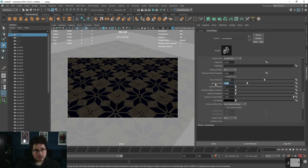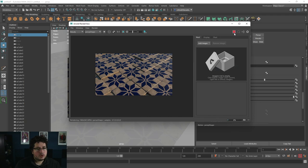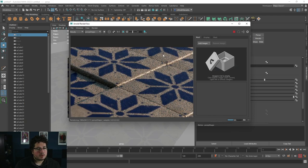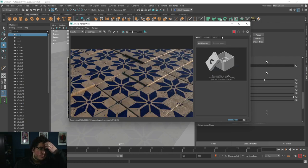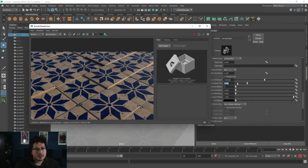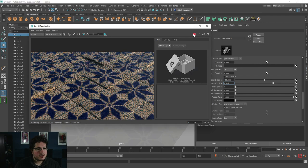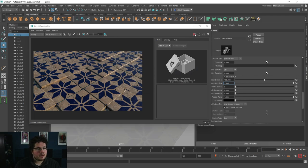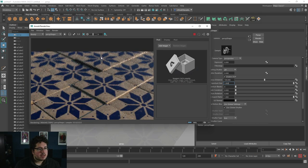And the aperture size, let's do 0.2. And what that should do is blur a little bit of the background right there. It seems like it's doing it fairly nice there. Let's do a little bit more. There we go. You can see how now the background gets even more blurred. Let's go really high. Let's go for a 1 aperture. So now we're going to have a really, really intense blur.